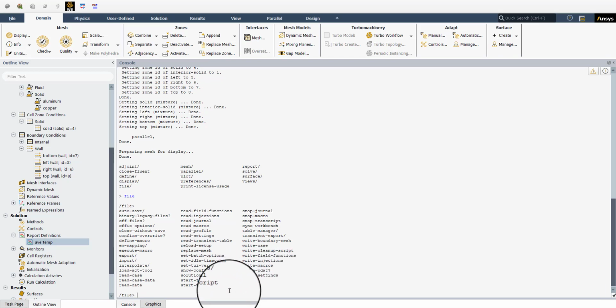So we can write the command, write-settings, or we can select our desired command and then use the middle button of the mouse.